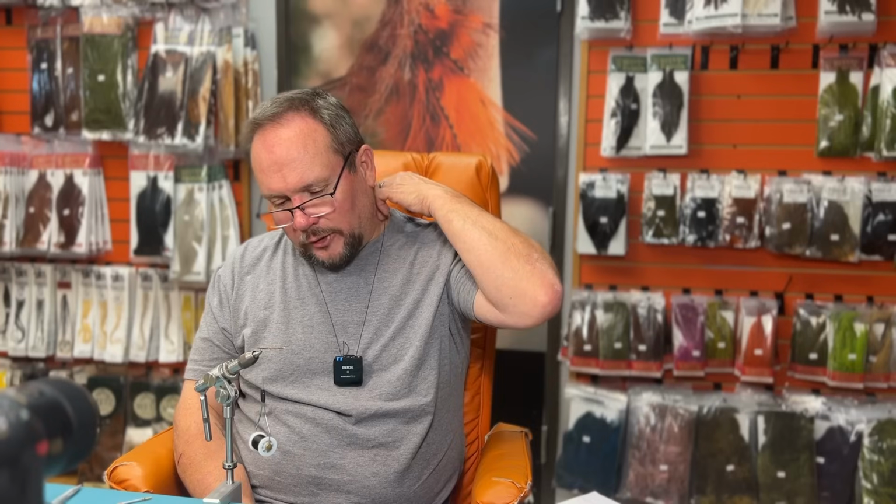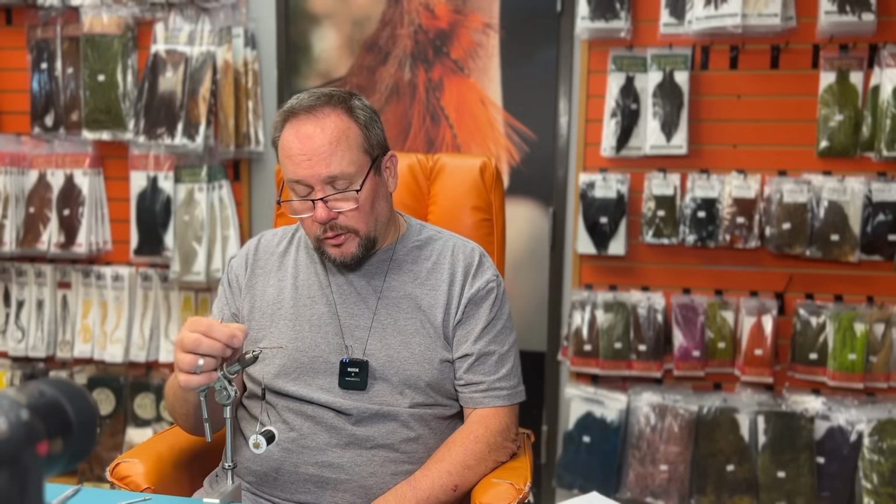Now, if you're tying a fly with a larger clump of fibers for the tail, pheasant tail is okay to use. I don't find pheasant tail to be terribly durable for most smaller flies. If you're just using three or four of them, a pheasant tail fly comes immediately to mind. I've tied a billion of those over my lifetime, and the tail is the first thing that comes off of those. Especially down toward the very tip, they're very fine, so it's not the most durable material in the world. If you're tying in a big bunch, you can afford to lose a few of them as you fish.